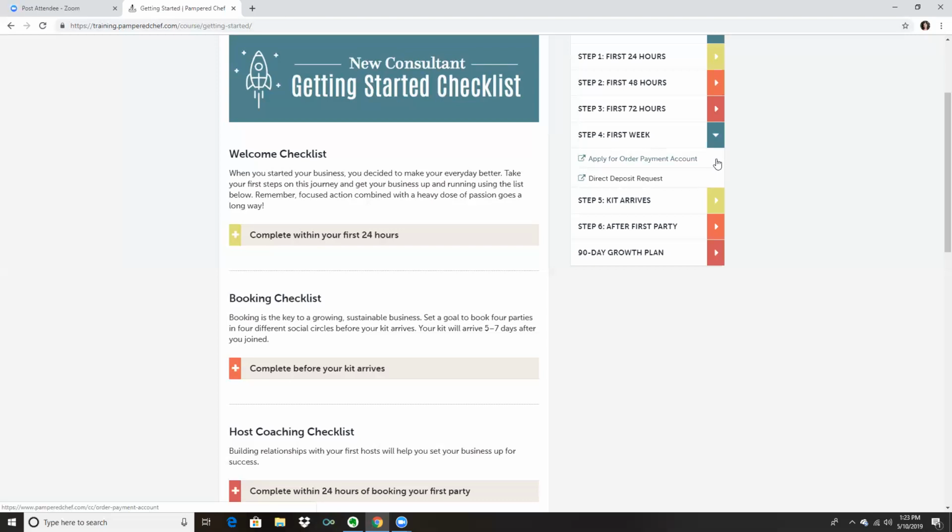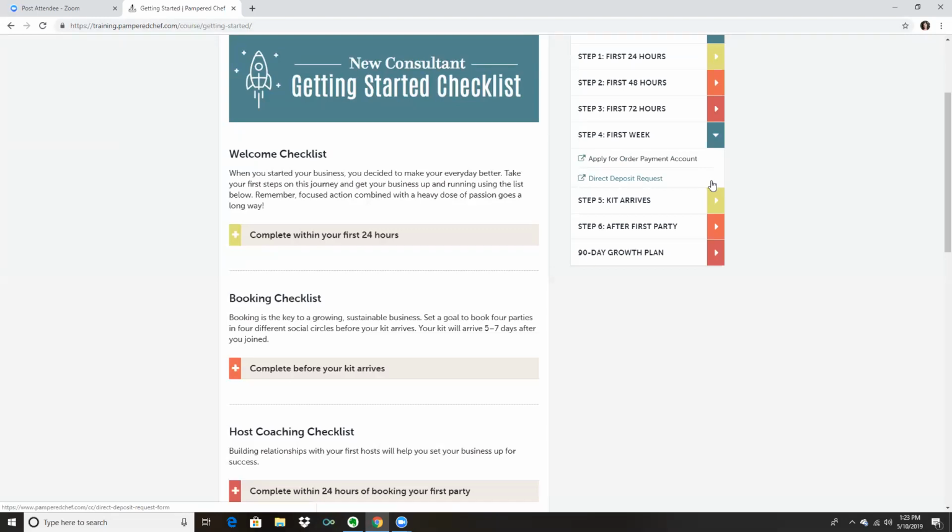If you're looking at the close, once you see the video about closing your party, we'll go into further detail about how to know what Pampered Chef will take out of this account. But for now, just understand that that's going to be there for you for when people pay you using cash or a check. Now, the direct deposit is similar, but not necessarily in the same account.